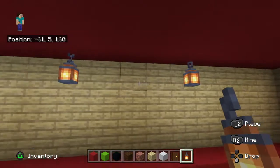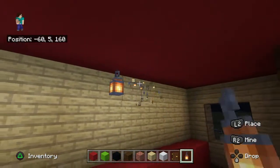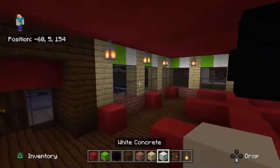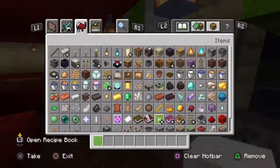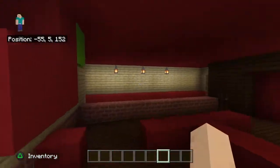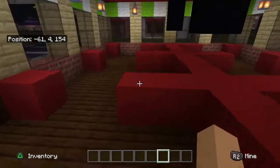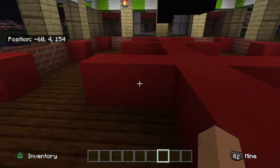So as you can see, ladies and gentlemen, we've actually laid a decent amount of foundation inside of our Chili's restaurant. And now I can scrap all of these materials. I don't think we'll ever need them again, and we can grab some brand new ones. So to furnish the inside of the build, you're going to need to grab all of these materials that I'm now showing you on the screen.